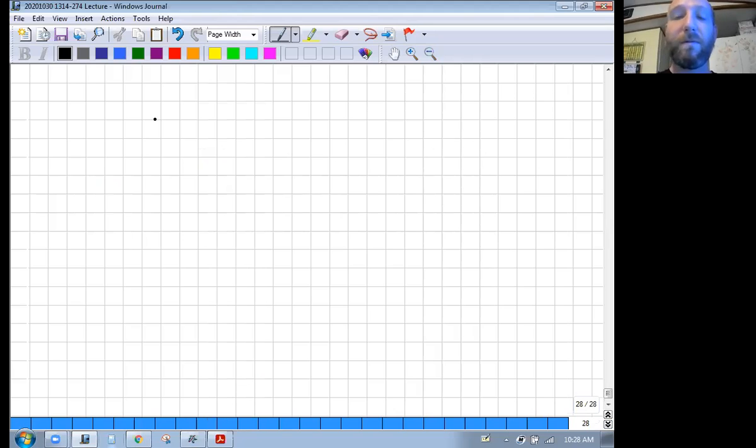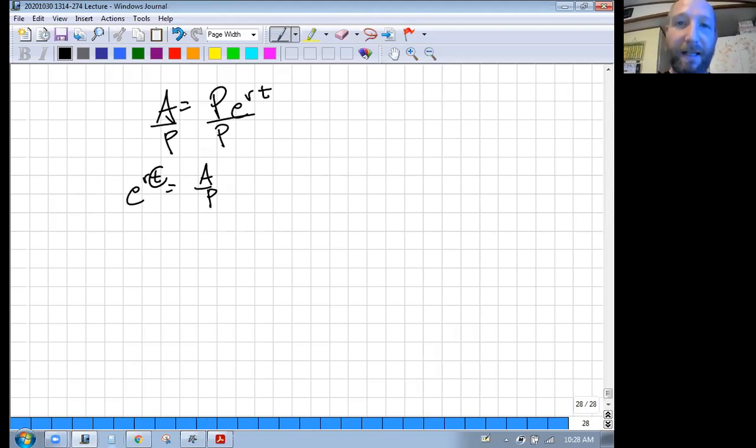So we know amount equals P e to the rt. We need to rearrange this equation to get t by itself. How do we do that? Well, let's see, we can divide both sides by P, right? So I'll end up with e to the rt is A over P. Now, how do I get the t out of the exponent? I need to undo this exponent.